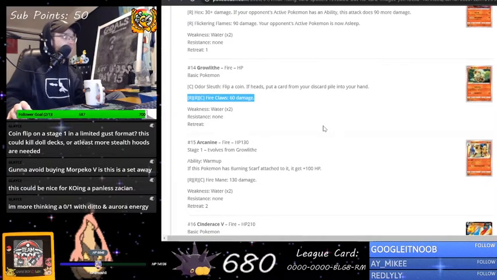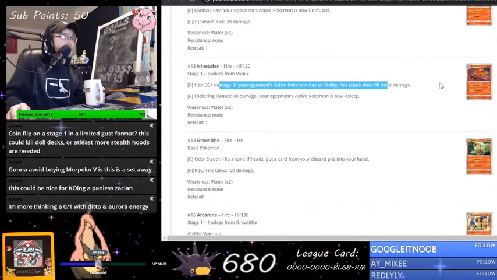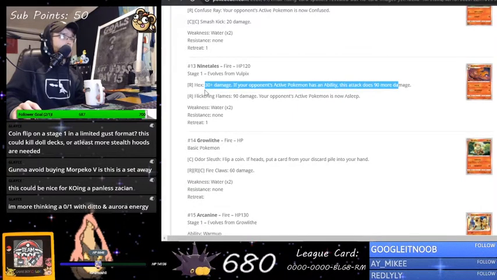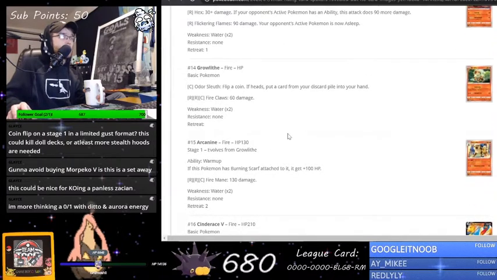Ditto and Aurora energy. Oh, wait, so then you would get rid of the gusting Ninetales? I don't know if I'd get rid of the gusting Ninetales. But I don't know, honestly, I'm a horrible deck builder, so I'm a better player than deck builder.